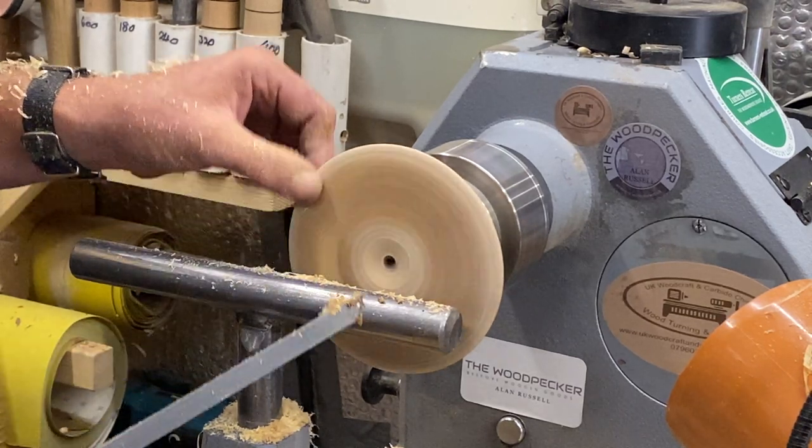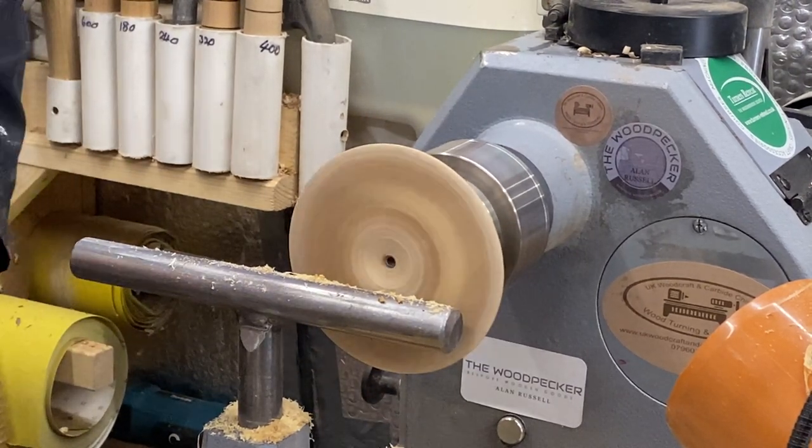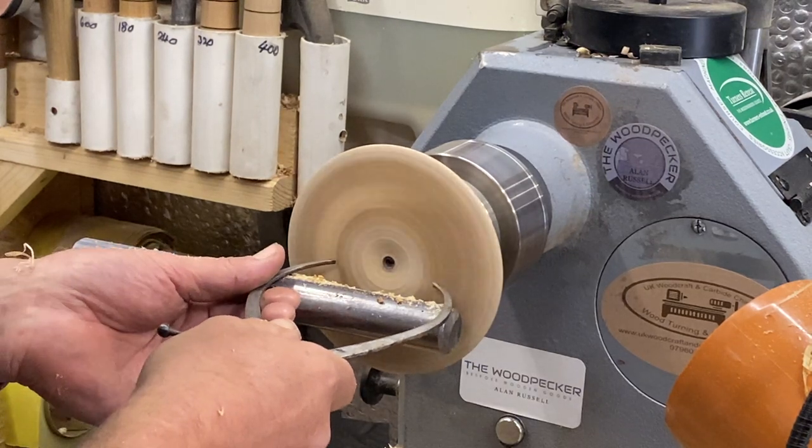We'll get a light behind this in a minute so we can see how thin we are. Right, I just want to know where my hole is, if you like.